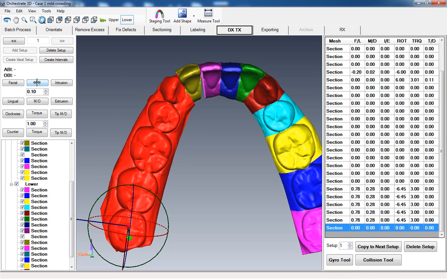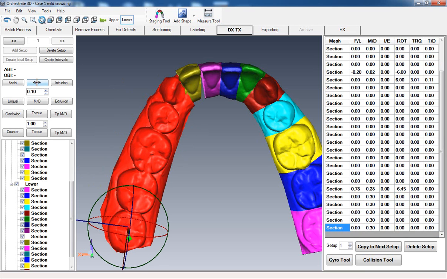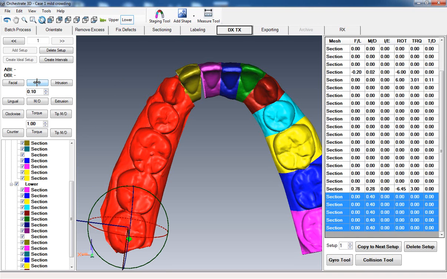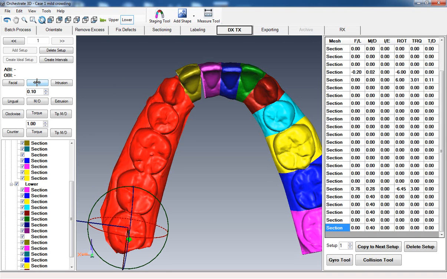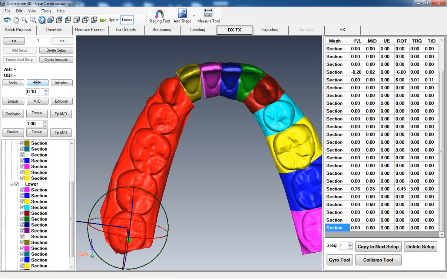Now, each time I click on the distal, it's going to move this entire segment distally. And you can see that each time I click on this, those teeth are moving distal, and they're moving en masse together. So I'm going to keep clicking until I get a small space between that canine and that lateral incisor.